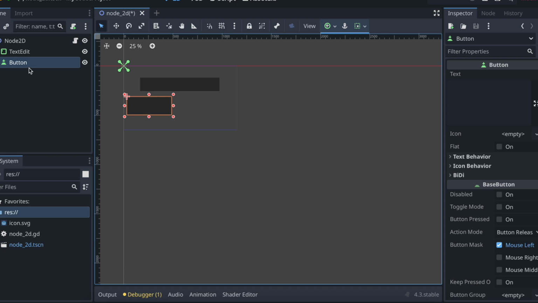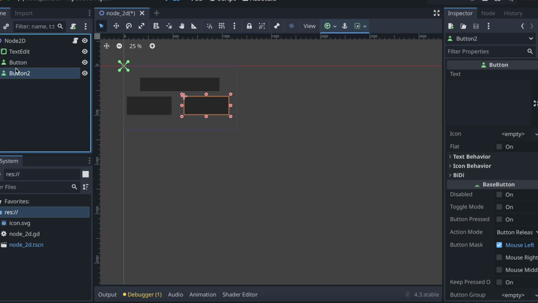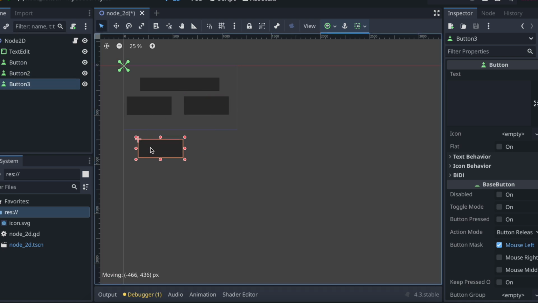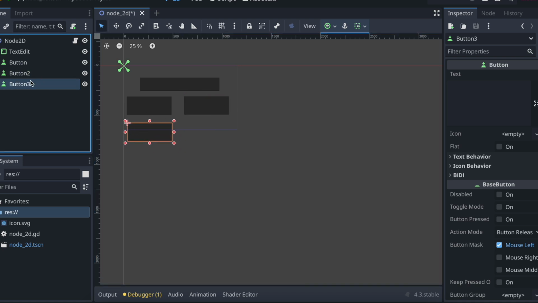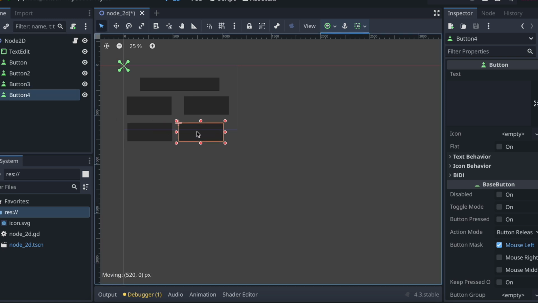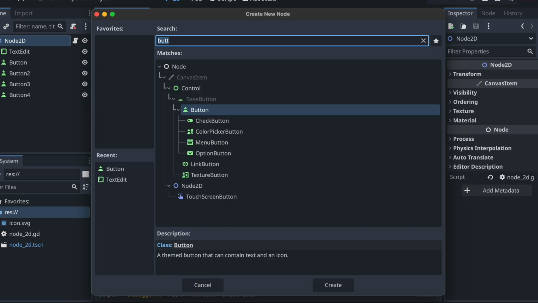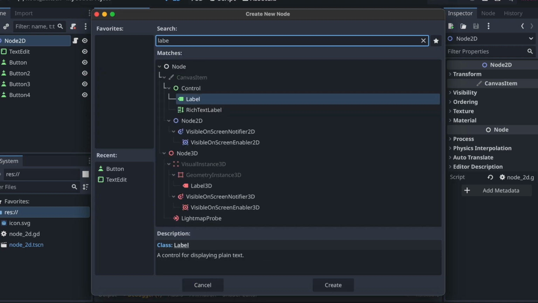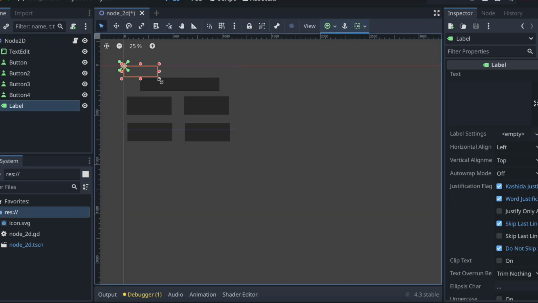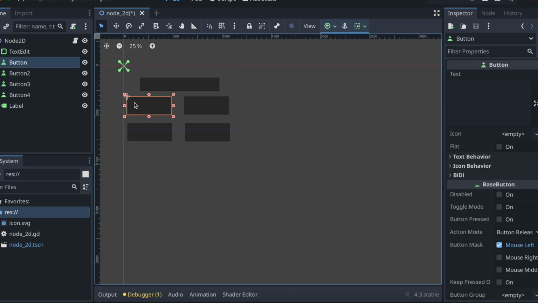Okay, then I'll just duplicate this again. I will add one more button. I'll duplicate this again. I'll add one more button over here and duplicate it again. I'll add one more button, and here I will add one label as well. Okay, so here it will display all the data which we have inside our iCloud database. So I'll just name it quickly.